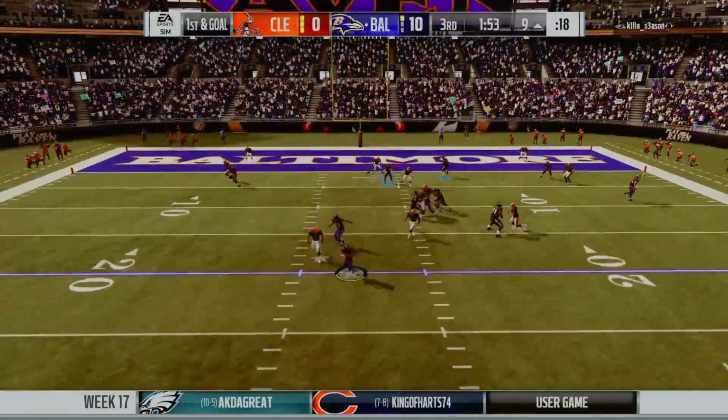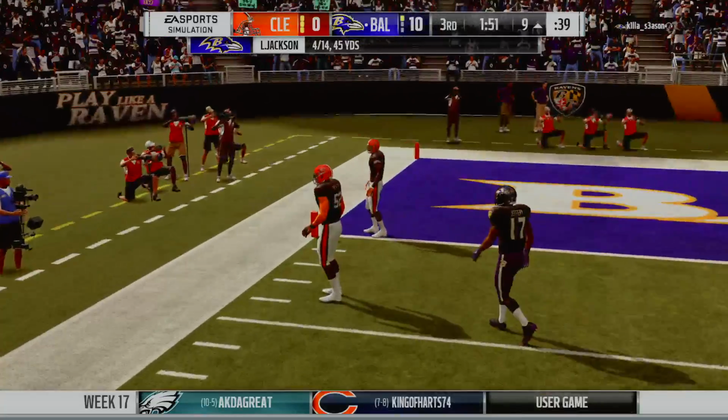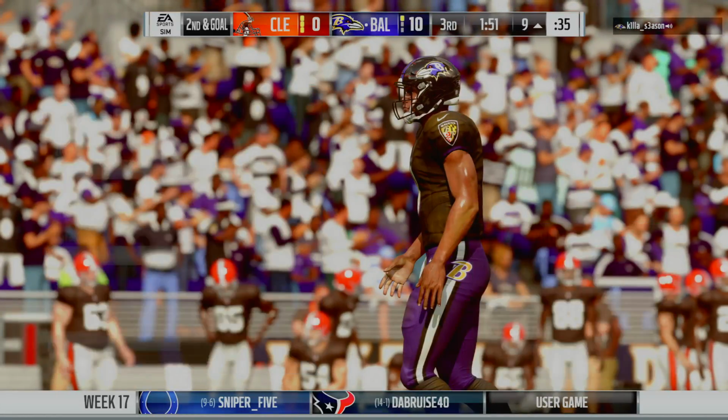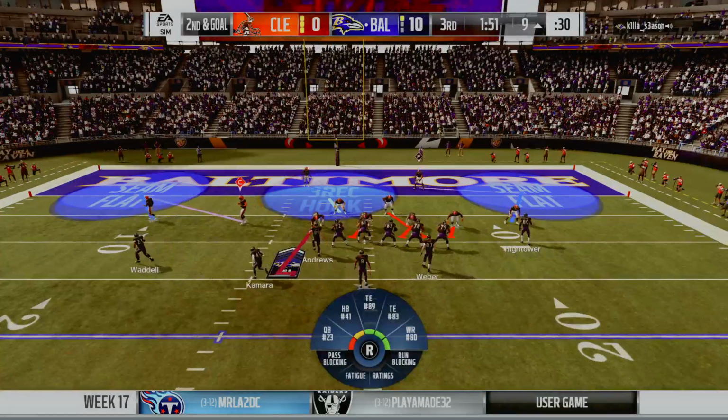Operating from the gun. Jackson being chased out left. And he'll just throw this one over in the way of the security crew. Incomplete here. We've seen these defenses make enough opportunistic plays to keep this one low scoring. Flying around, making plays on the ball, and we see yet another errant throw as a result.